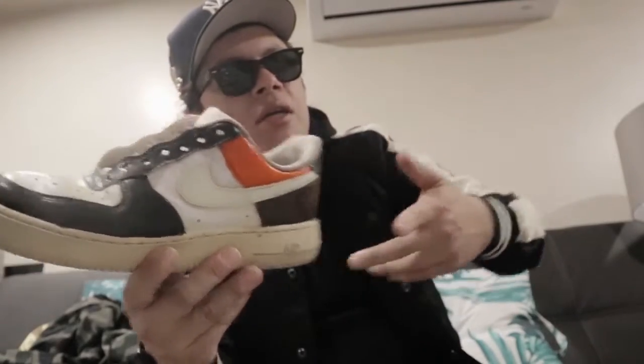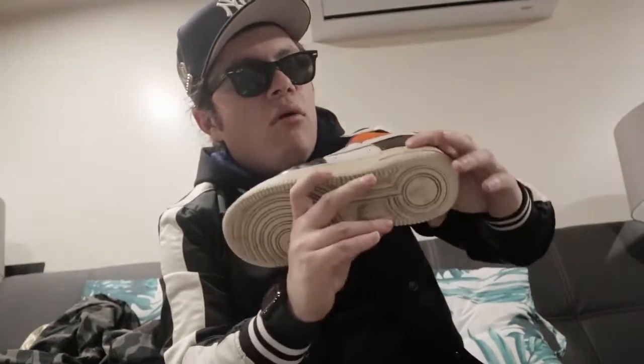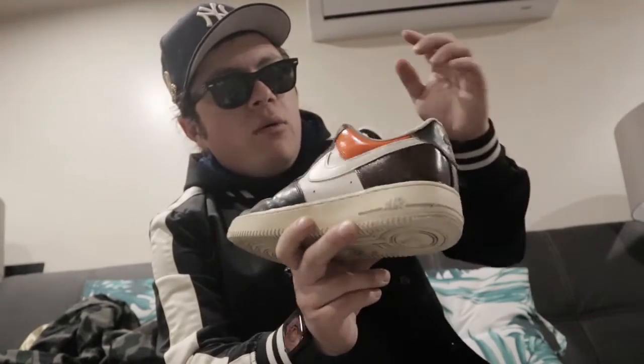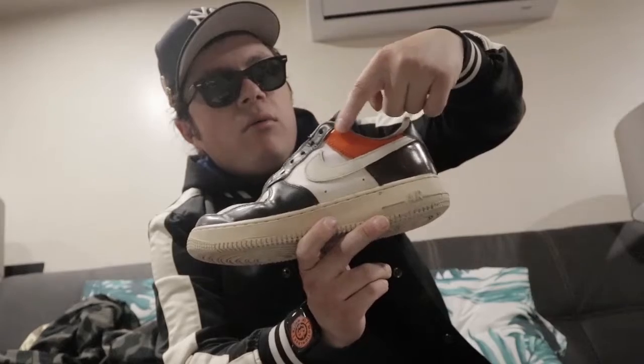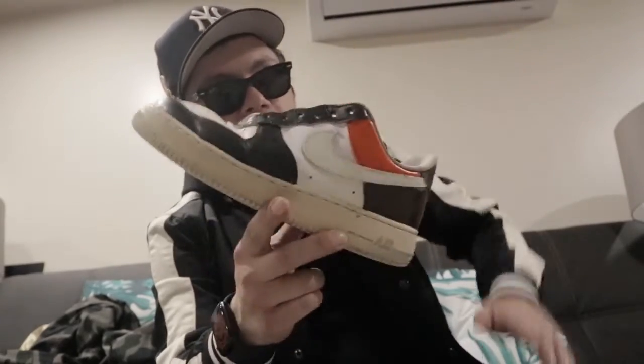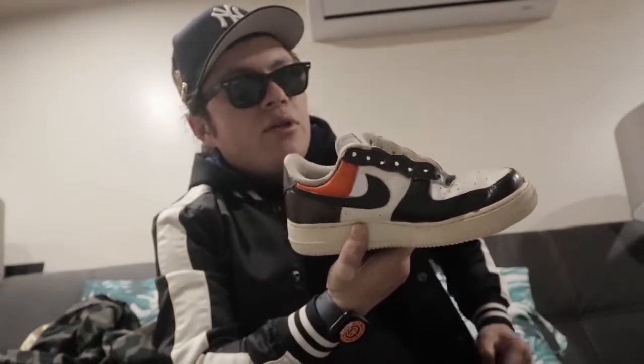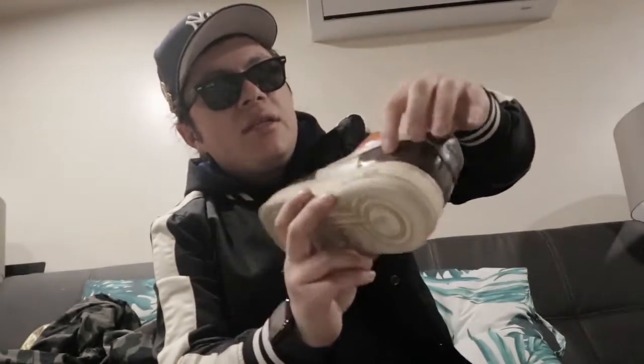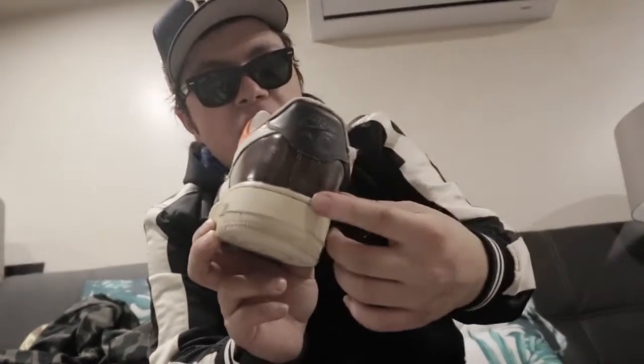First of all, the color blocking, this one being black and then this one being brown, is similar to the Fragments, but then also the Dark Mochas are that. And then I added this orange to symbolize fall, and I really do like it. I think they came out really good, right? This one right here does have the brown, it's a little shinier.